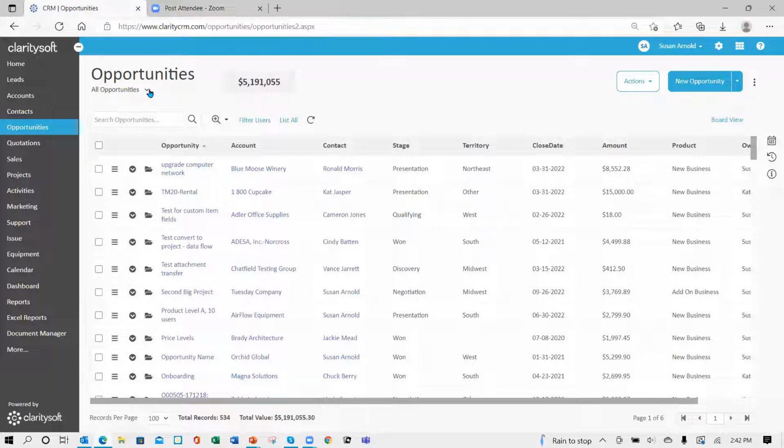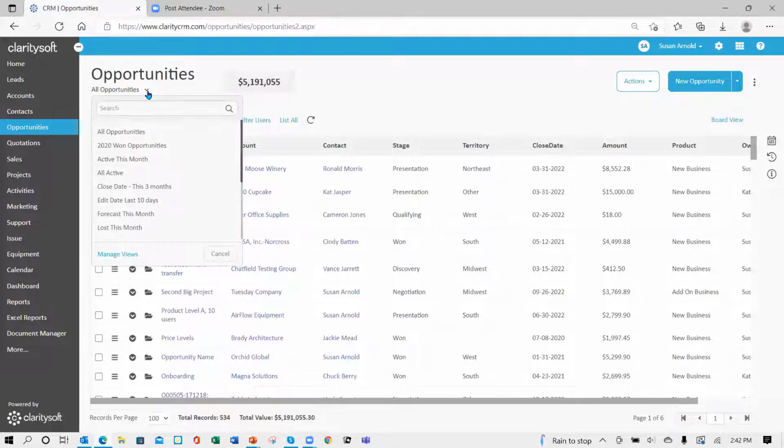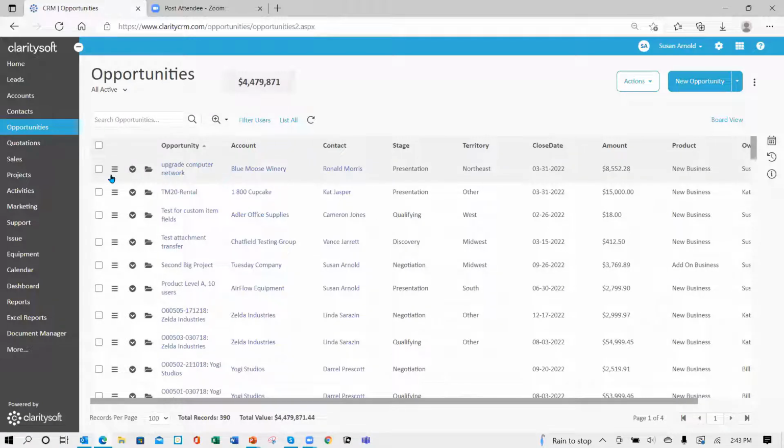Okay. Now, when you come back up here, you also have active or all active opportunities. Okay. So this one will show you all of your opportunities that are considered active in ClaritySoft. You can see the difference in the value. Okay. What's the difference between active and inactive?